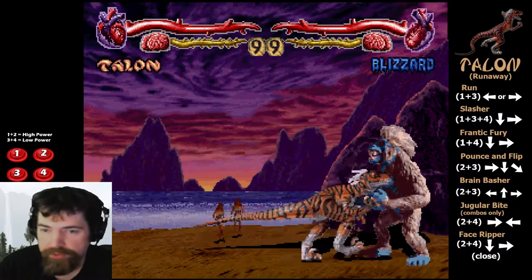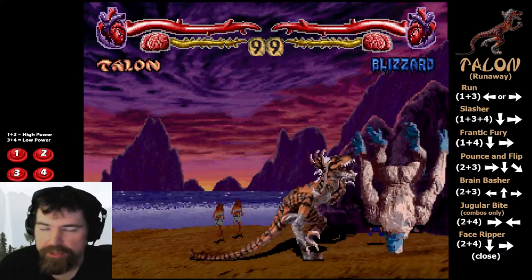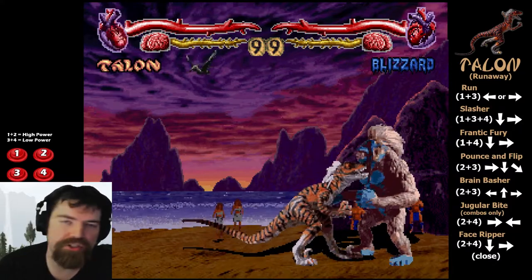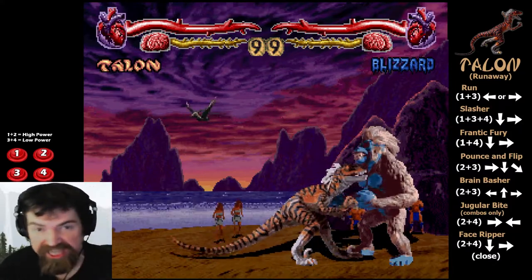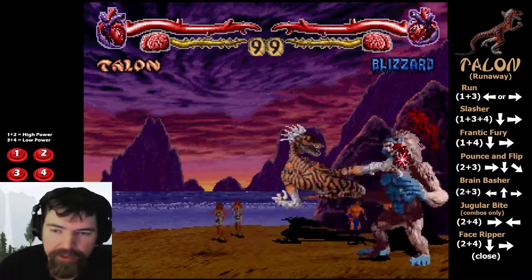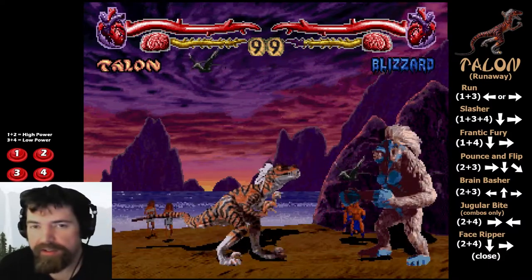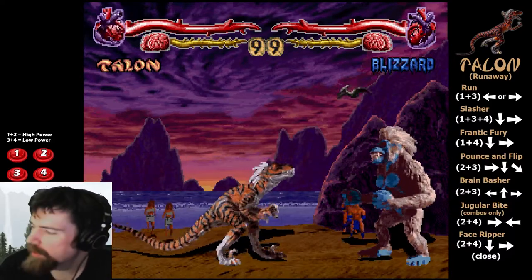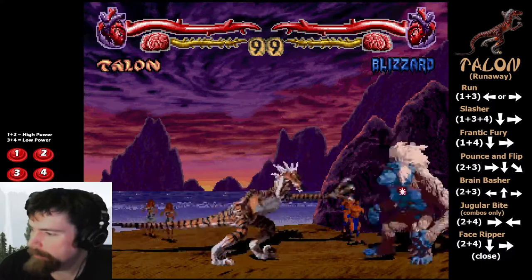As with all throws, it's unblockable. However, I should also take this moment to explain cheese. This game has an anti-cheesing system that prevents you from spamming attacks. If the character is in block stun, they cannot be thrown. So just something to keep in mind.